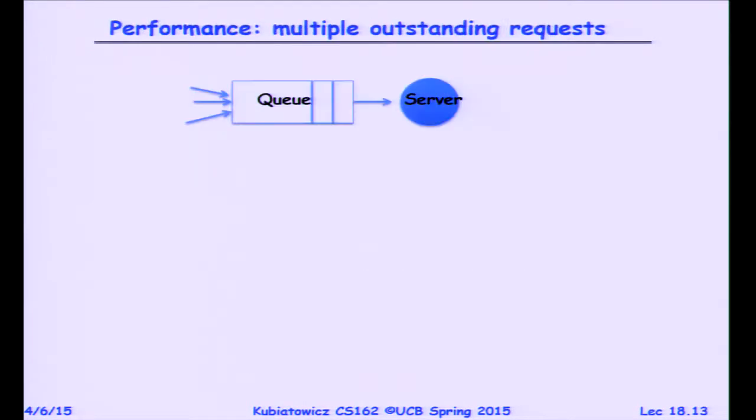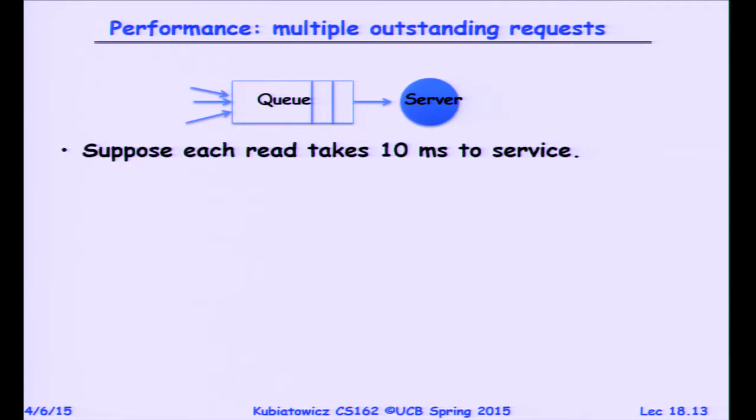Good. Now let's do one last one here. Another advantage of a queue, and by the way, when we talk about reducing overhead, that S parameter, one of the big things we're looking at is service time, because S is kind of the service time. By getting the service time down, if you look at the queuing theory equations that I had at the beginning of the lecture, it directly reduces the queue time. If we can make the time to service something faster, then our queuing time goes down.